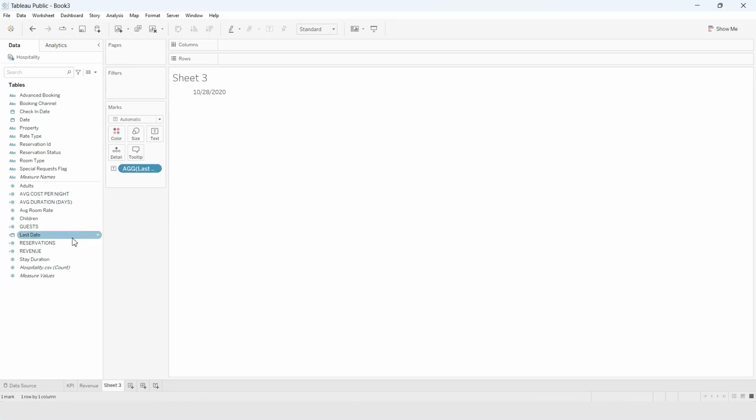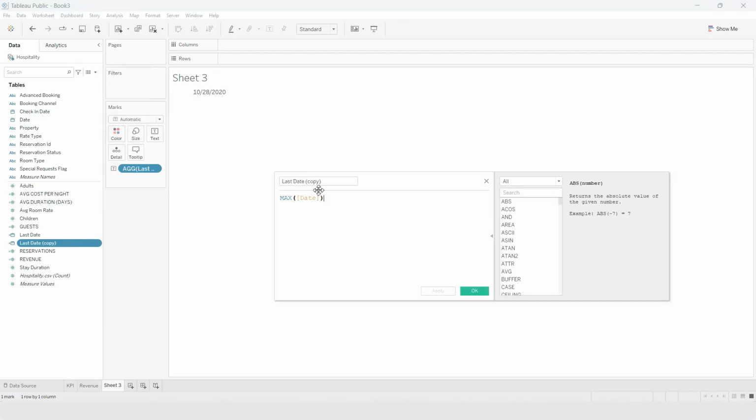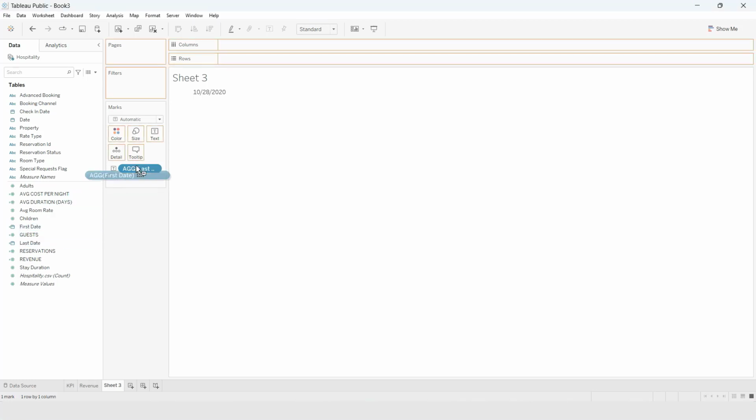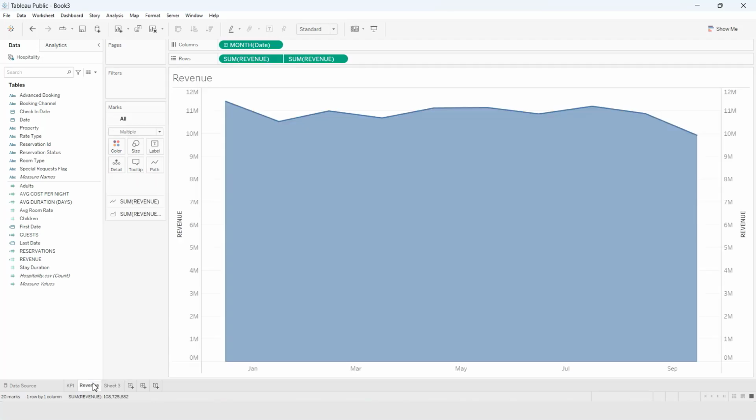And if you also see the earliest date, you have to take the min function. So this is the first date we have. So this data set continues from the 1st of January to 28th of October. And you can see here after September we have some data for the month of October.